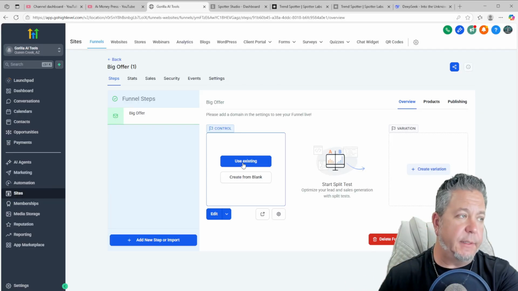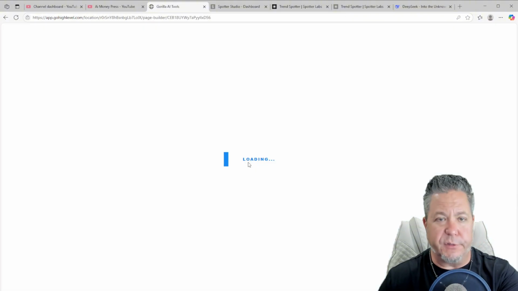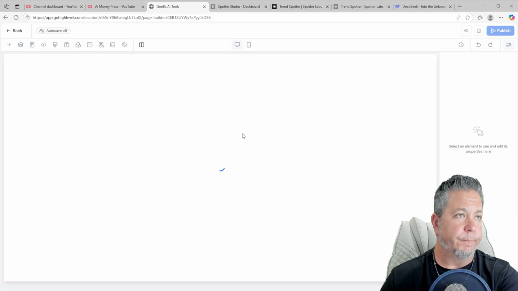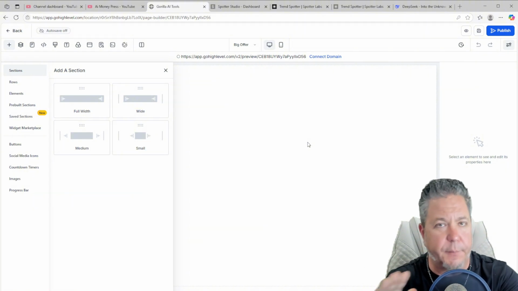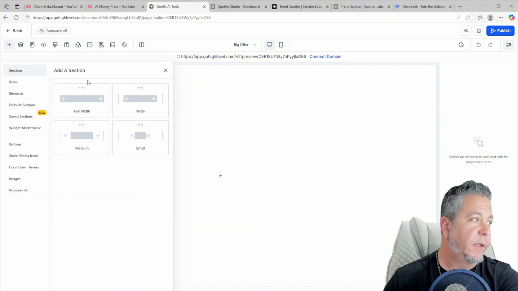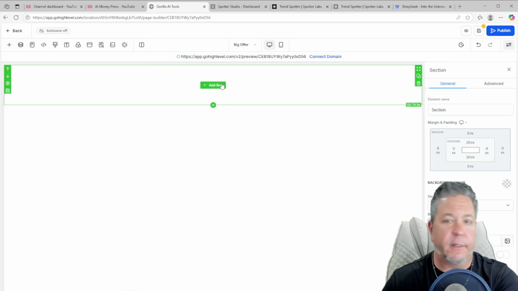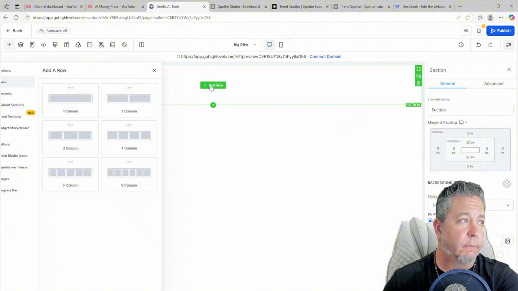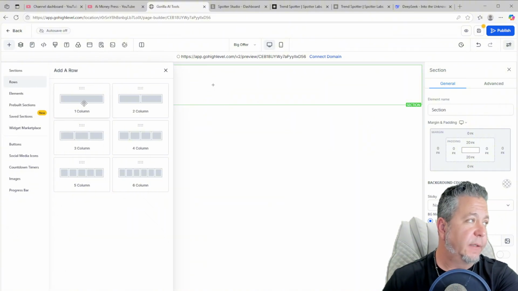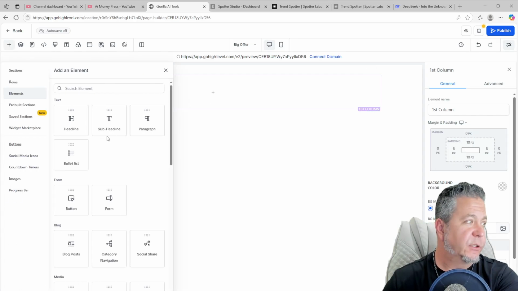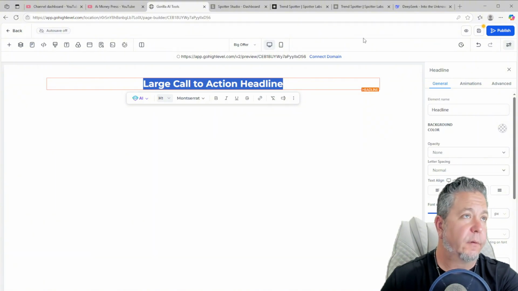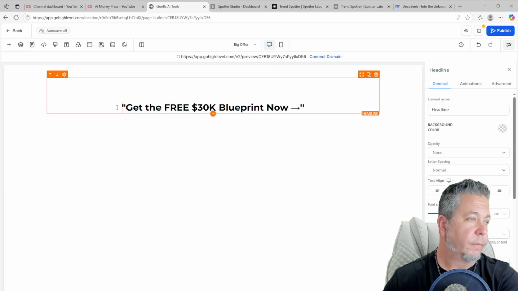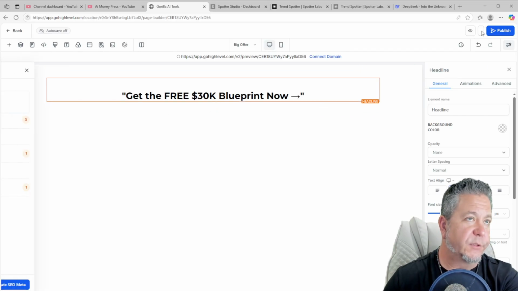This actually is a completely blank template. And what's cool is you can say create from blank, or you could use an existing template if you wanted to. But you have a nice blank page to use. And I know this might look daunting, but I'm going to show you it's actually very, very easy. So what you would do is you would grab this, and now you have your first row in your website. And then we're going to grab your first element. And inside of here is a box where you can add additional things like a headline, your large call to action. And from here, from DeepSeek, we're going to take this. Pretty cool, right? We'll take that and we'll save that for the moment.